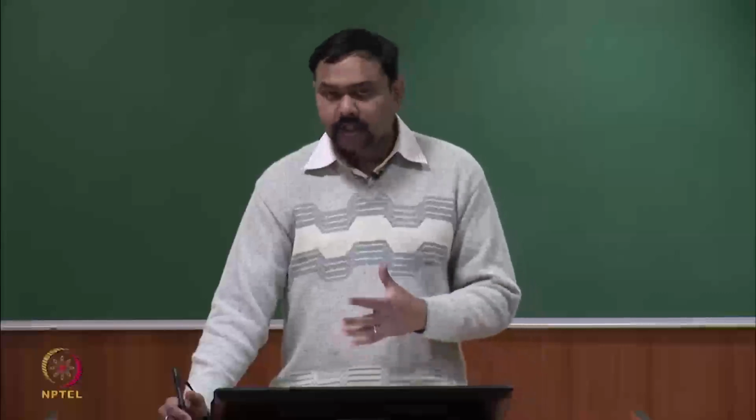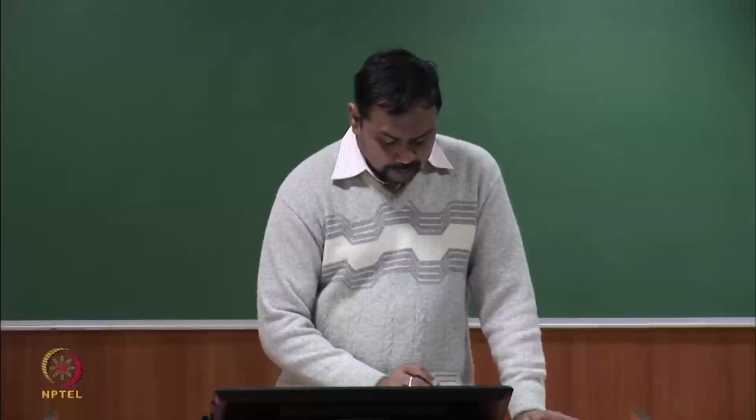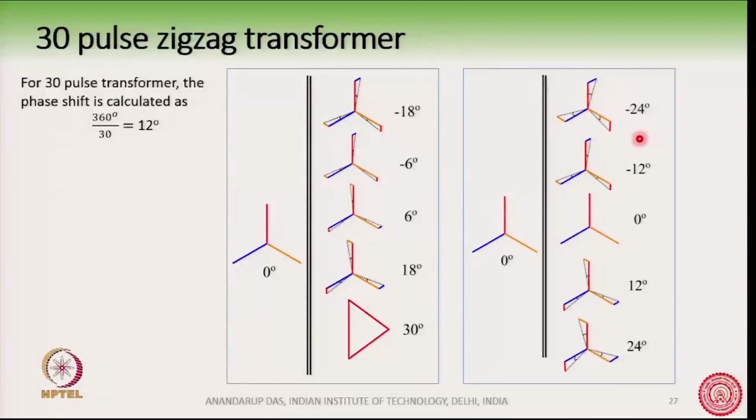So, the construction is quite simple, because it is only a matter of changing the values of K1 and K2 in order to change these angles. So, this angle is for example 24, this angle is minus 24 degrees, and this angle can be minus 12 degrees, and you can see from the diagram here that the K1 and K2 ratios are changing. Okay. Here we have changed the sequence also, 12 degree, and so by observing this one you will be able to find out how much phase shift is required.